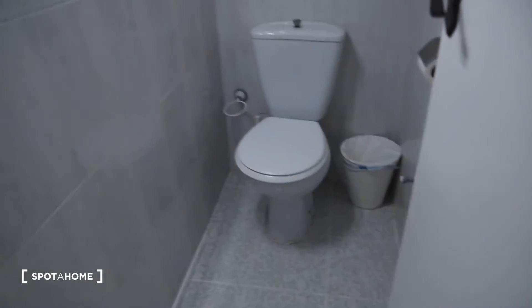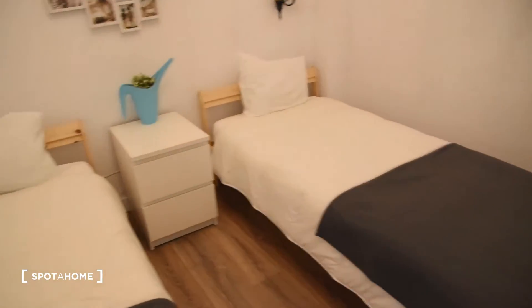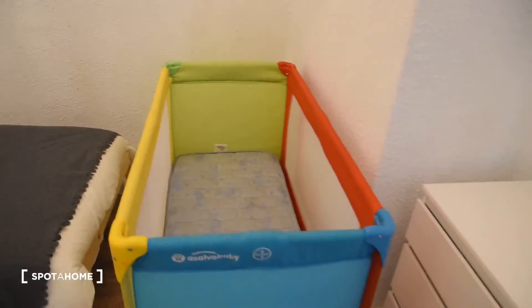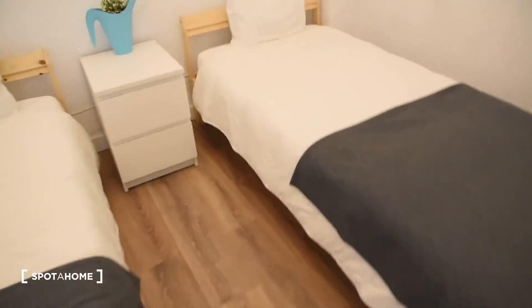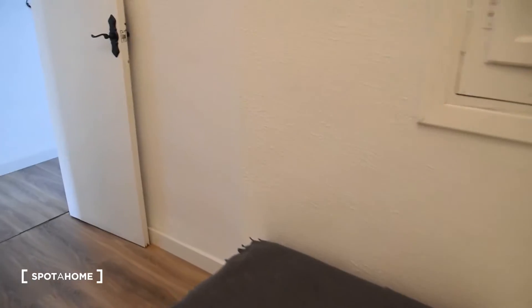Next to the bathroom there is a toilet room with a mirror. And here we've got bedroom number 4 with two single beds that can of course be connected into one double bed. There is a chest of drawers in the middle, and a crib — optional of course, the landlord can take it if you don't need it. There's also a chest of drawers with 3 drawers and an air conditioner right here.